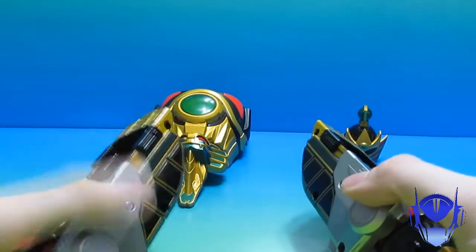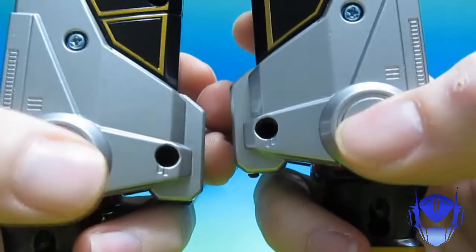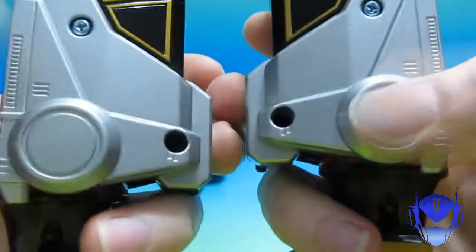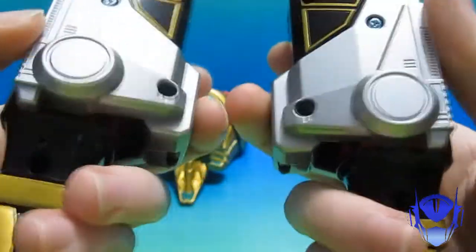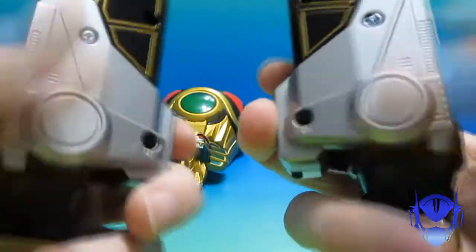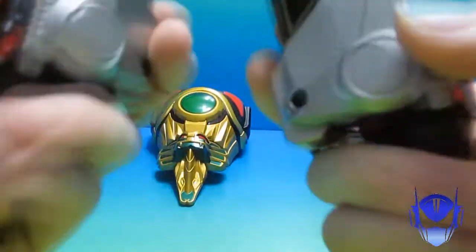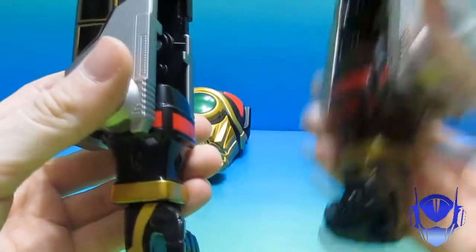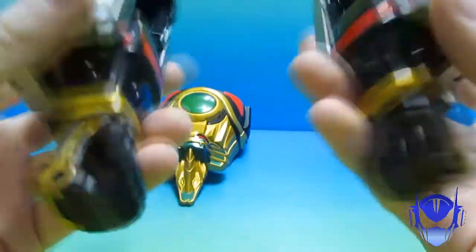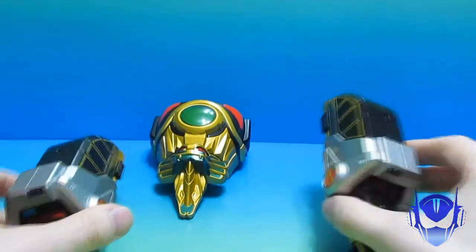So let's get to the final bit of this review, which is unfortunately a nitpick, and that is right here. This was not painted. There's no detail whatsoever right here like there was in the actual Mighty Morphin Power Rangers Thunder Megazord that was used on the set of the show. This would actually be the detail that would go all the way back here too, but I guess they didn't want to confuse people with which one's the left arm, which one's the right arm. Of course, you could go by the ways the thumbs are positioned, but hey, whatever. It is what it is.